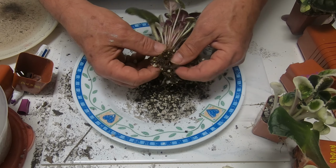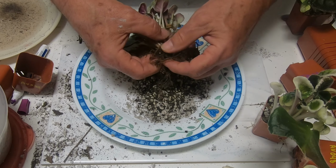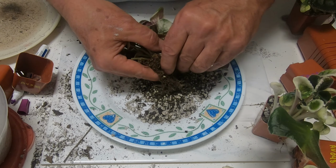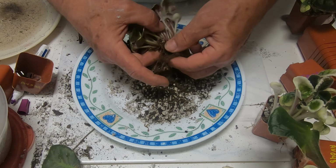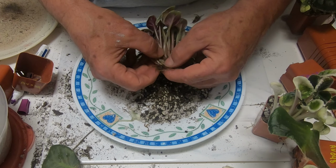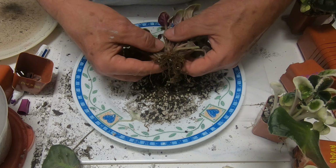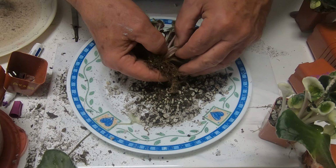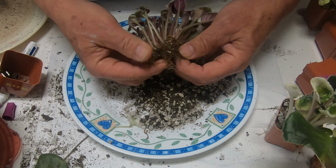This looks like it might have more than 3 babies on it, or they may just be a lot of leaves coming up for each individual one. Pull that out. That's the original leaf. We don't need that anymore. Wow, these things are really grown together. It's going to be hard to tell where the crowns are for them. Very gently pry apart right here. There's one. It looks like there's a crown towards the edge there. There we go.